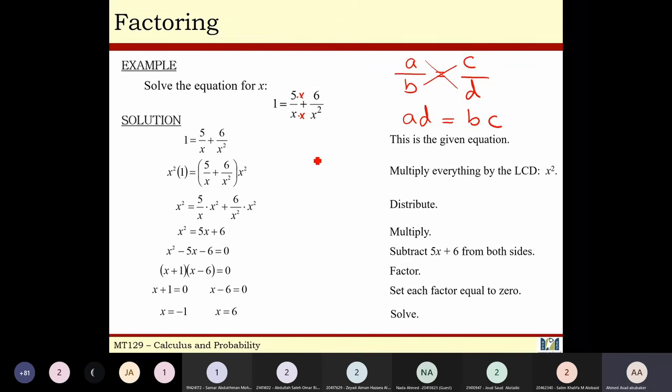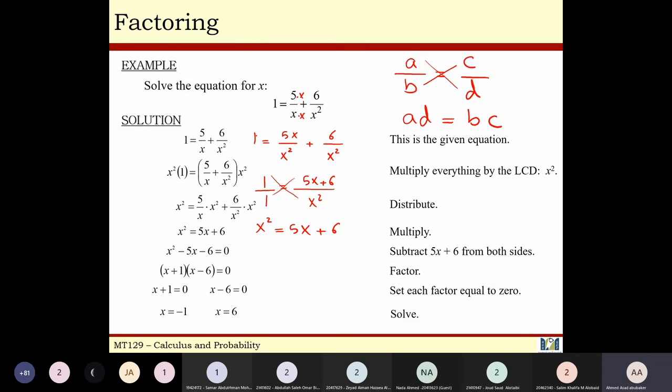Why multiply numerator and denominator by x? So that the denominator in the first fraction becomes x squared and in the second fraction x squared. So we have the same denominators. We can now add the numerators, 5x plus 6. If we unify the denominators, we can add numerator with numerator. Now we have 1, this is over 1 also. By cross product, we have x squared equals 5x plus 6.